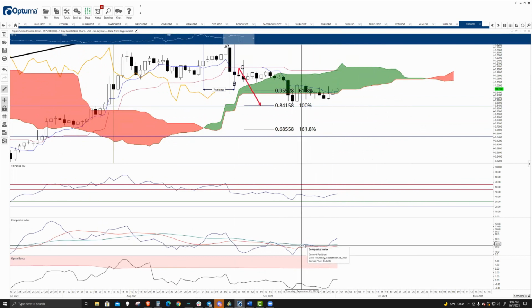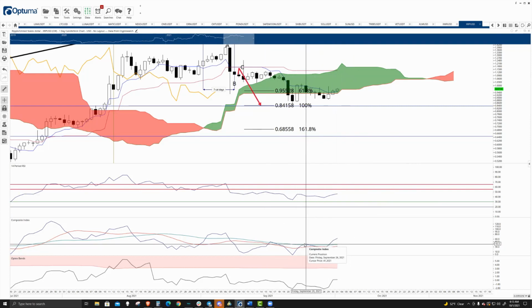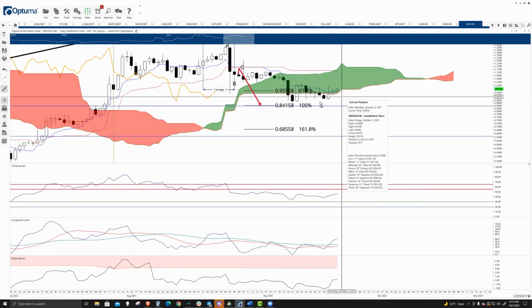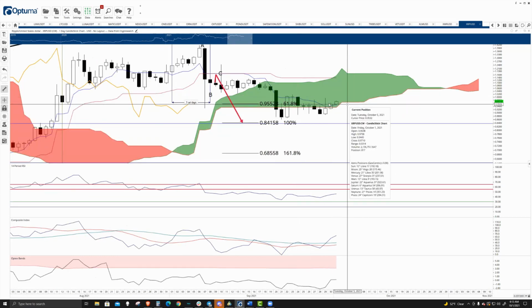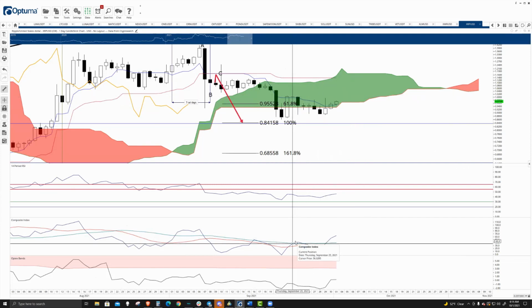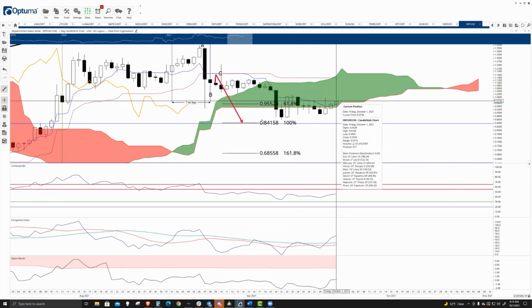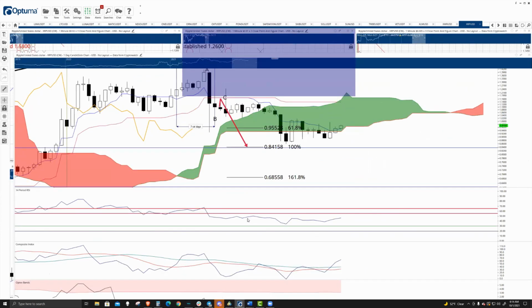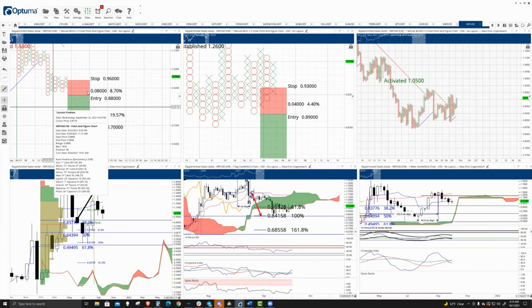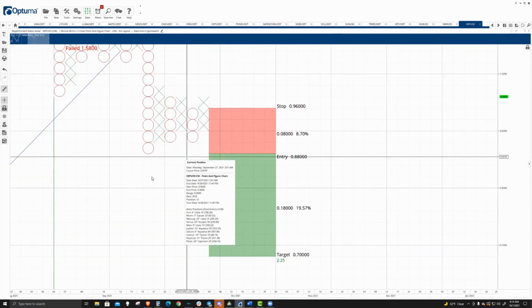The only thing that concerns me a little is that I've shifted the RSI into bear market conditions, and when you look at the composite index, there's a divergence developing on the daily that could be pretty dangerous for bulls. That's a hidden bearish divergence, where you have higher highs, higher peaks on the composite index, but lower ones on the price chart.